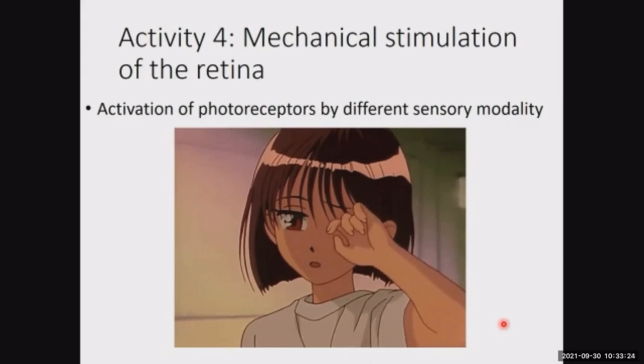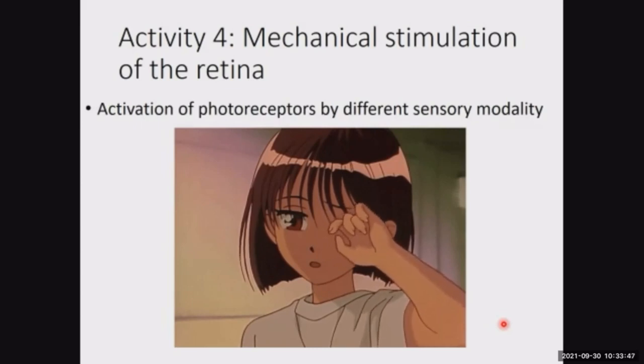However, we can mechanically stimulate the retina by closing the eye. And again, don't put too much pressure on it. But with the eyes closed, rubbing them slightly, you're going to be able to see little fireworks going, little sparks of light that are occurring. Again, because you are non-specifically activating the photoreceptors.